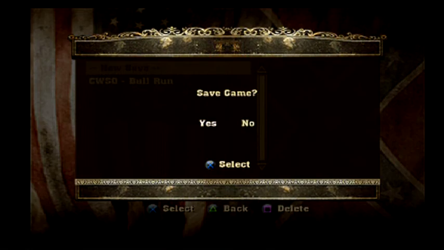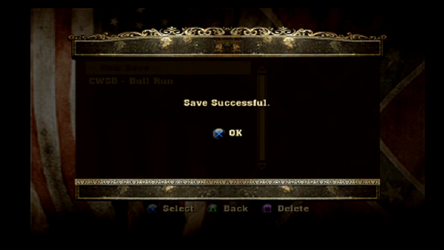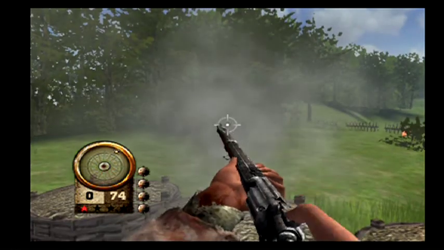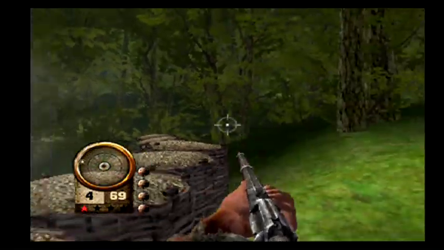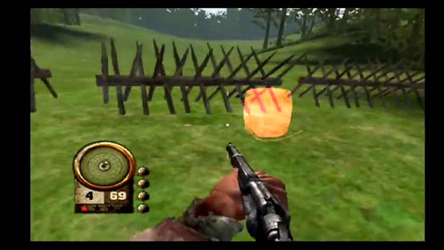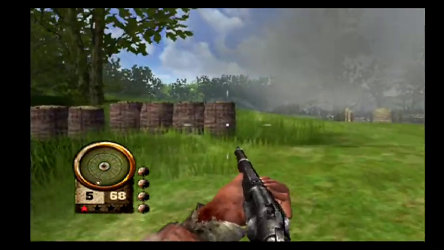Save. Just saved over that, but meh. Put the new cylinder in. Okay. Let's reload before this. You don't know if there's gonna be more. Run. Oh, that was the end. Okay.